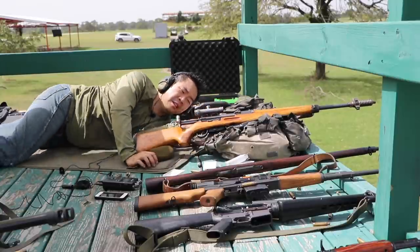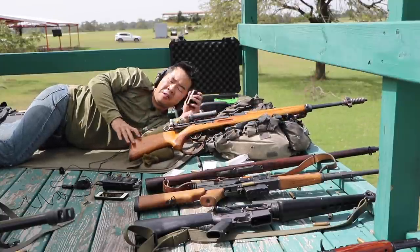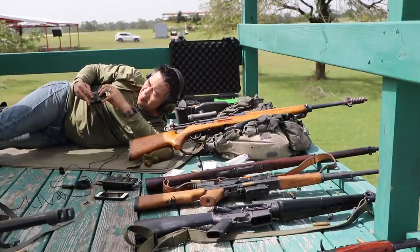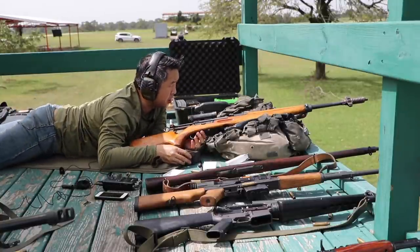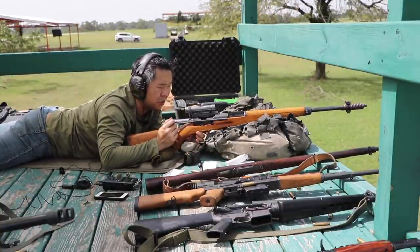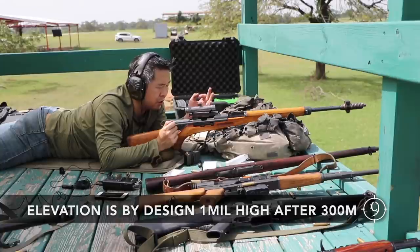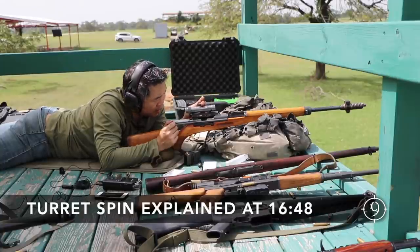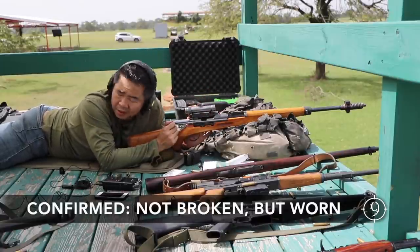Oh, but sweet. Nice. I feel like I need to learn how to use that type of post system more. Obviously, I'm having issues learning how the windage works with it. The other issue is that the elevation doesn't correspond to the numbers. And then the third issue is that the turret is a free-spinning turret, unless this is a broken piece, which I don't believe it is.